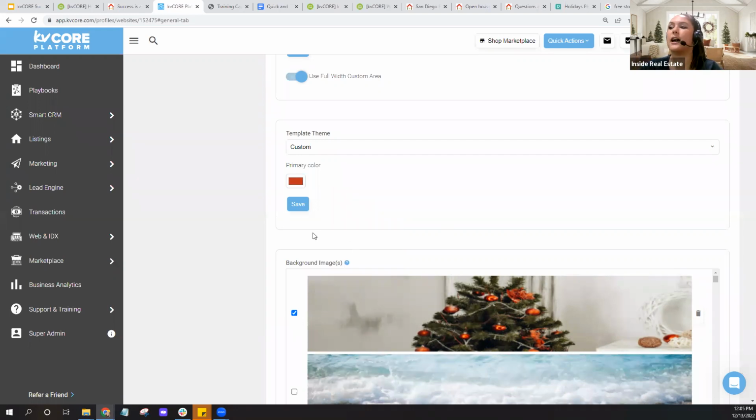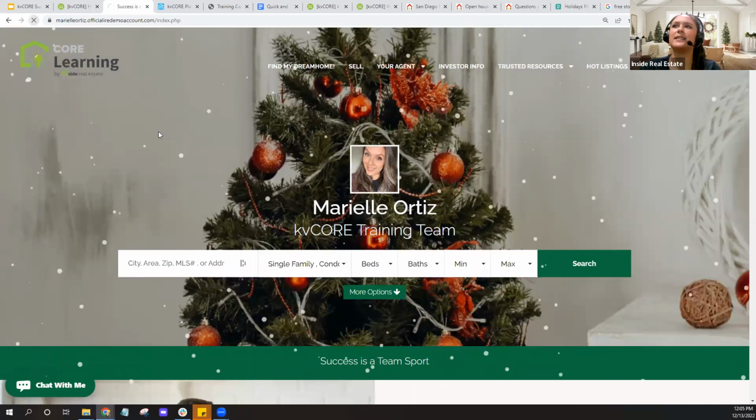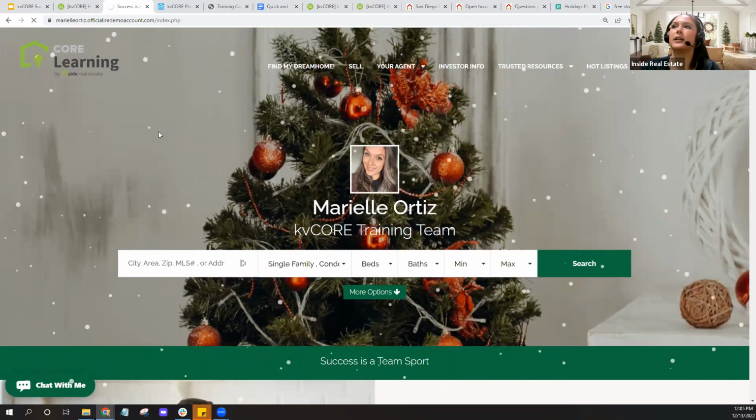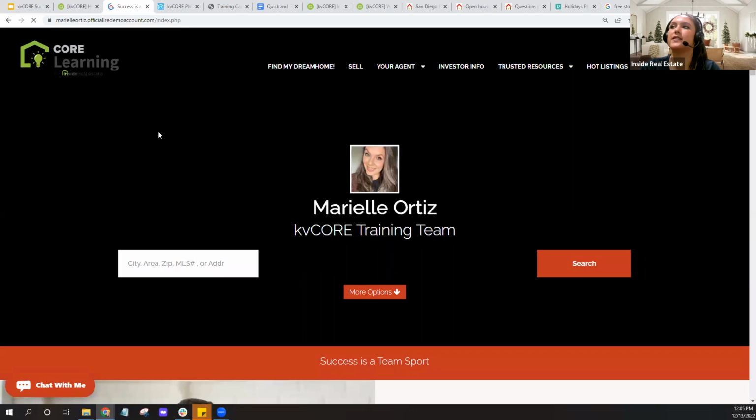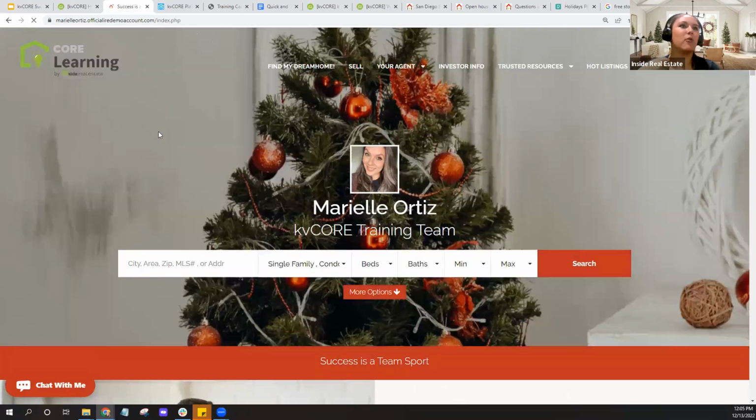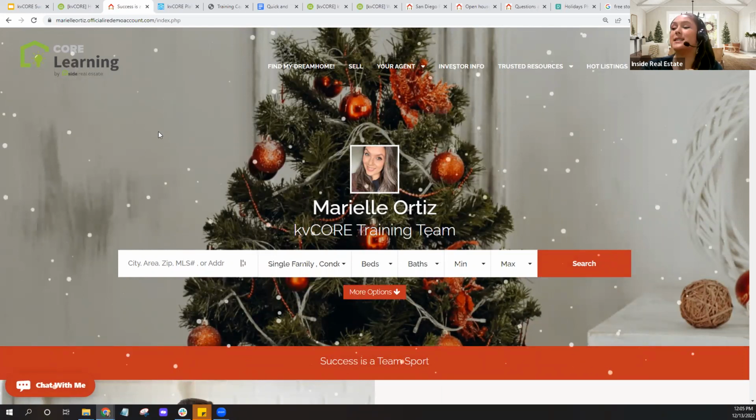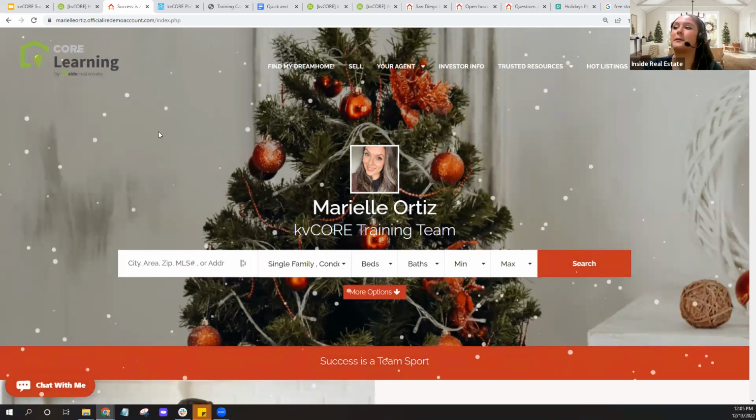But I went and I grabbed a red shade. I'll go ahead and I'll save it. We'll see what it looks like. I might change it to green as well. Red's a little in your face, but very festive. Let's see what it looks like after I go and refresh this. And I love how quick the changes are that I'm making to the website. I'm not going to lie, that red's a showstopper.